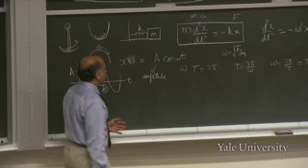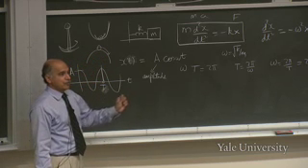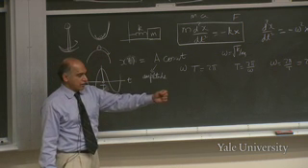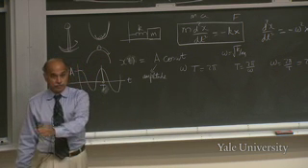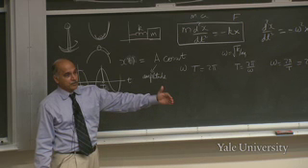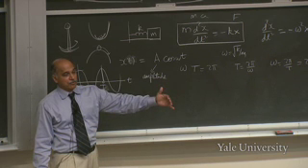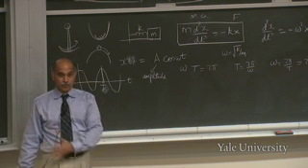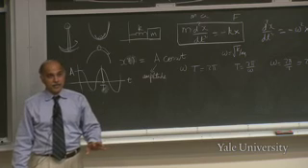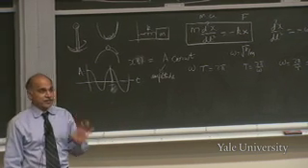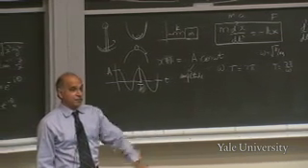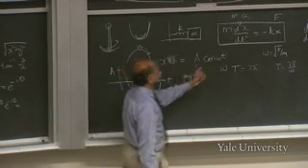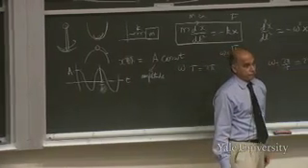So a remarkable property of simple harmonic motion is that the amplitude does not determine the time period. If you pull it by 2 inches compared to 1 inch, it's got a long way to go. But because you pulled it by 2 inches, the spring is going to be that much more tense, and it's going to exert a bigger force so that it will go faster for most of the time. That's very clear. But the fact that it goes faster in exactly the right way to complete the trip at the same time is a rather miraculous property of the fact that this equation has this particular form.